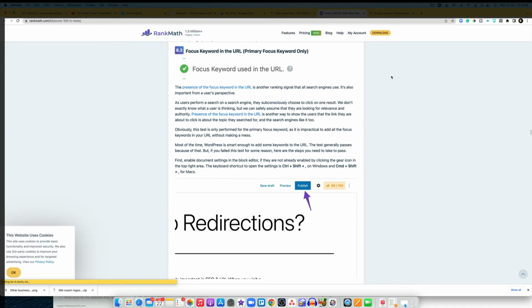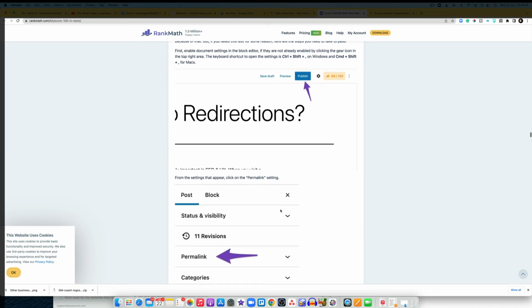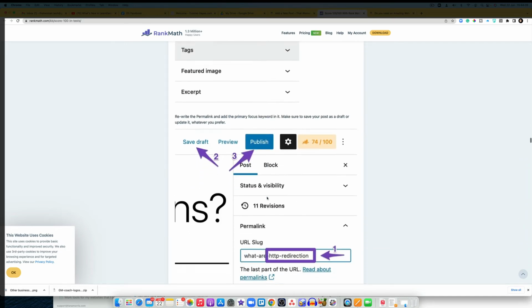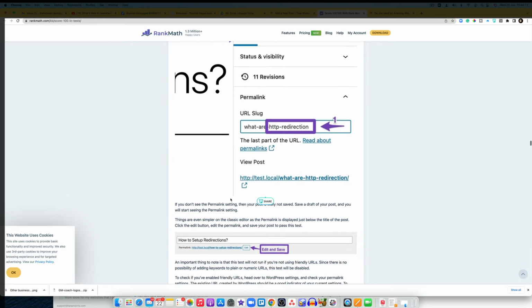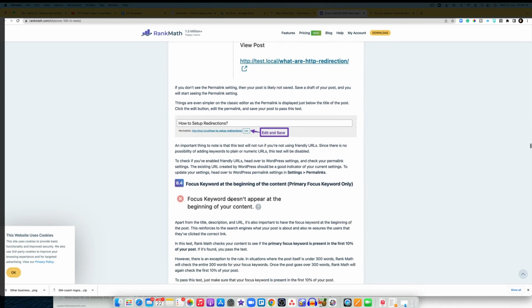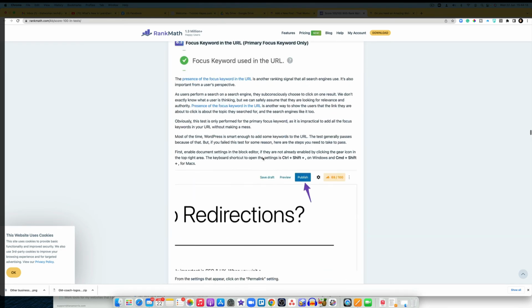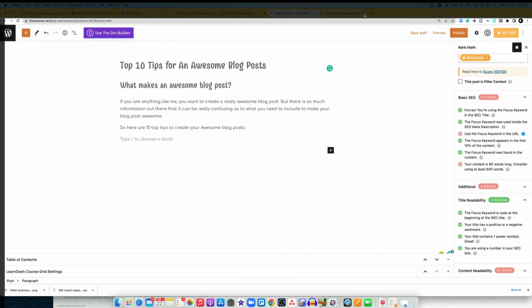If you're not sure how to do that, you can just click on the question mark and it will show you how, and it does it all for you. If you look at the permalink, it shows you step by step how to change the permalink to incorporate your SEO keyword. That's why I really do like Rank Math. I love them to pieces. Actually, I think I need to become an affiliate if they have an affiliate scheme, because I just love them so much.